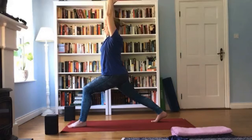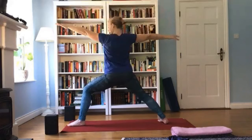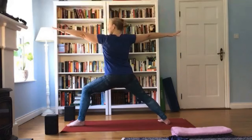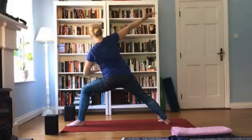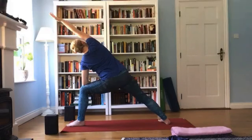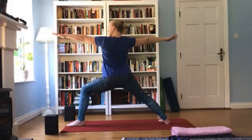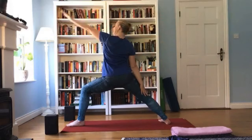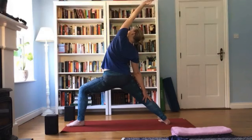And then we come into warrior two by putting that right heel down, opening the hips, adjust your feet. Come into that warrior two that is comfortable for you. Bend your elbow, lift your right arm over. Reach, press your right foot down. Come back into warrior two. Reverse, split the front hand open, right hand onto the back leg lift. Keep your left knee bent. Breathe.